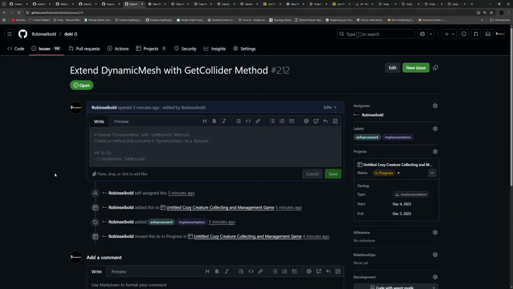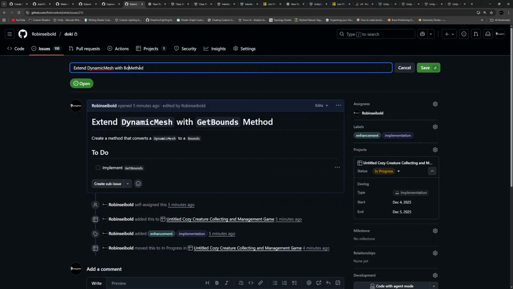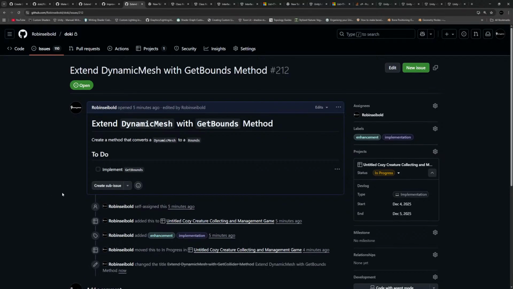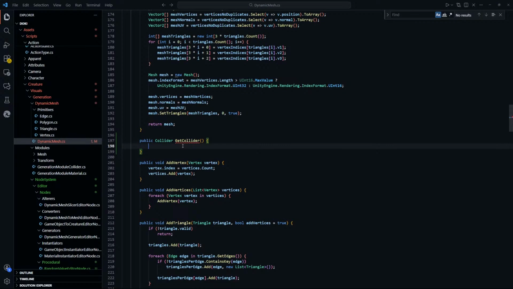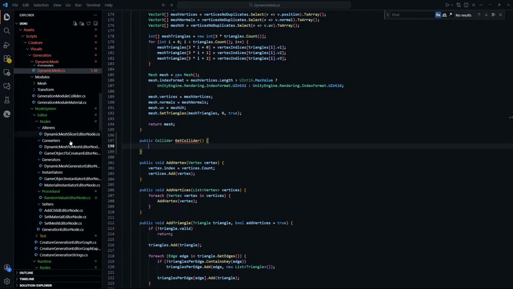And this is a very simple issue this time, as opposed to us getting a collider. Converting it from bounds to collider or mesh to collider, we're gonna handle that in set collider in the runtime node here, I think.